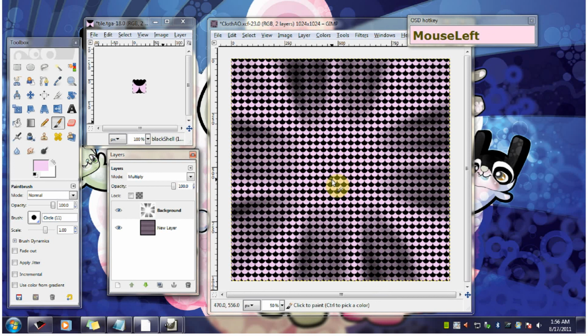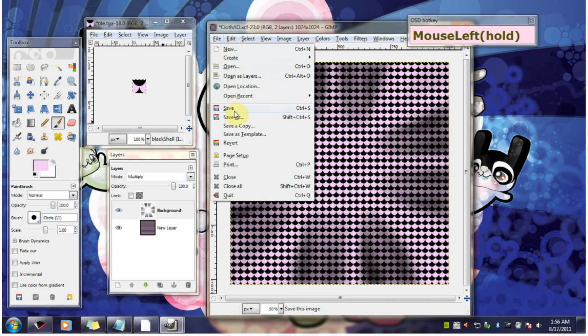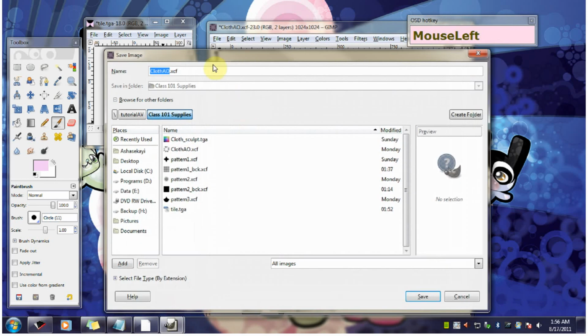Okay. I want to save this file as a targa or PNG, or JPEG actually, since it doesn't have transparency. Let's see, I'm going to do targa.